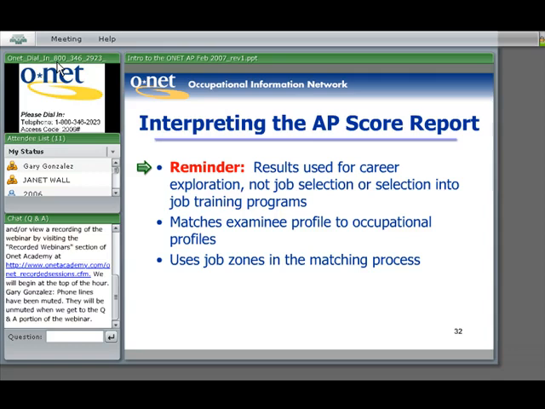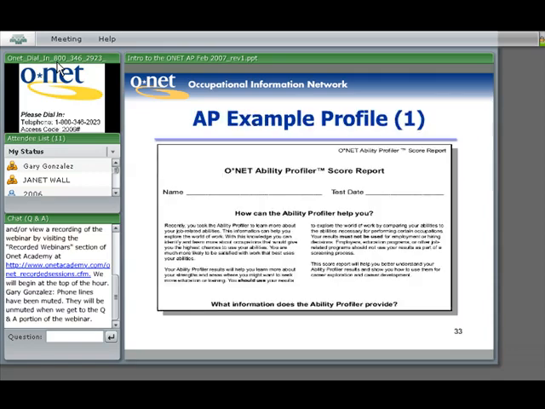I suspect that those of you that are familiar with ONET are also familiar with job zones, but we'll go over what that means in just a bit. This is an example, a screenshot of a portion of the score report. So there's some general preliminary information, but it does say that the results must not be used for employment or hiring decisions, so that's put right on the score report.